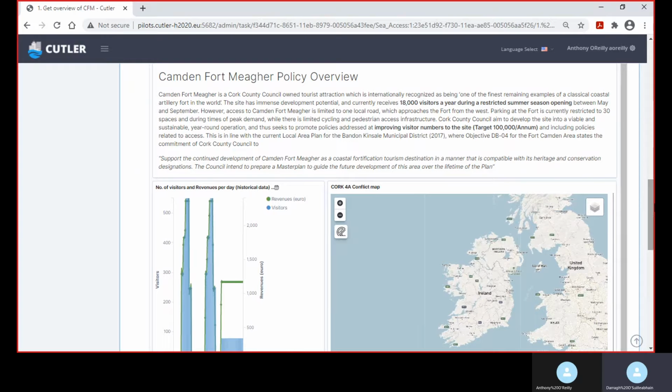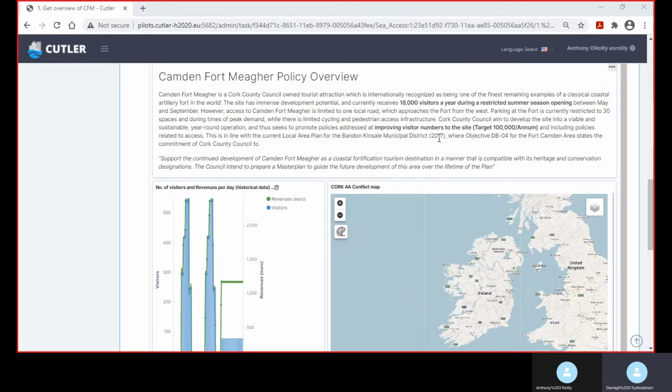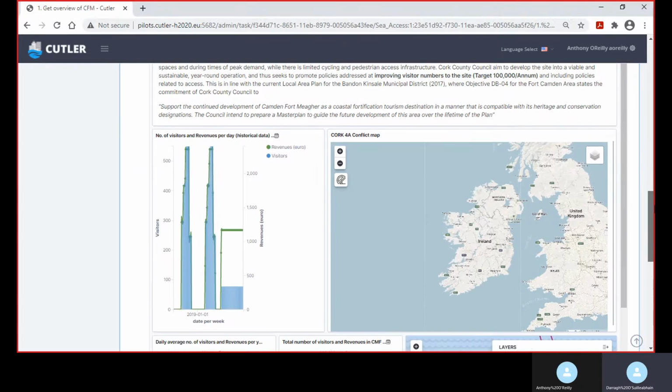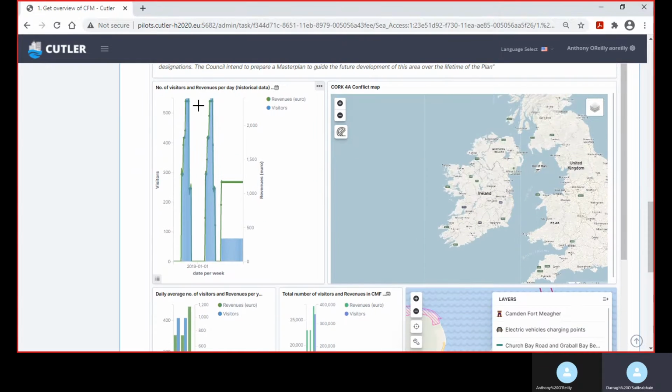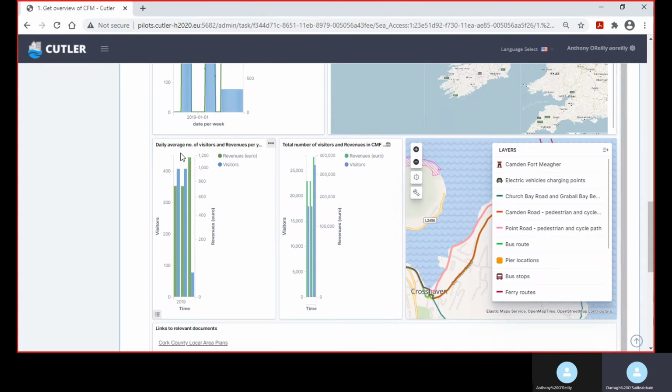Cork County Council aim to develop the site into a viable and sustainable year-round operation, attracting more than 100,000 visitors per year. The policymaker is then presented with 3 similar economic graphs, which display the actual daily visitor and revenue per day, the average number of visitors and revenue per year, and the total number of visitors and revenue per year.